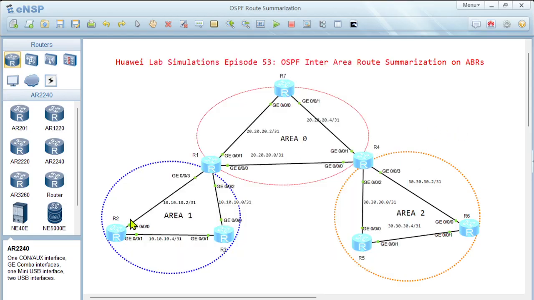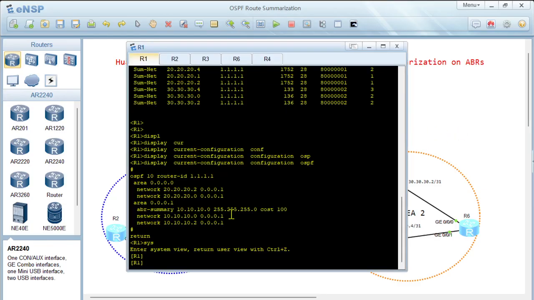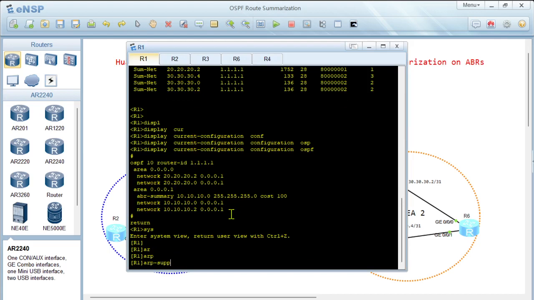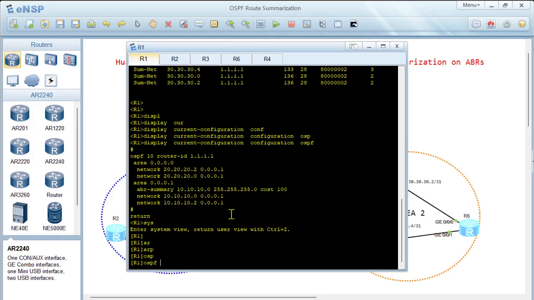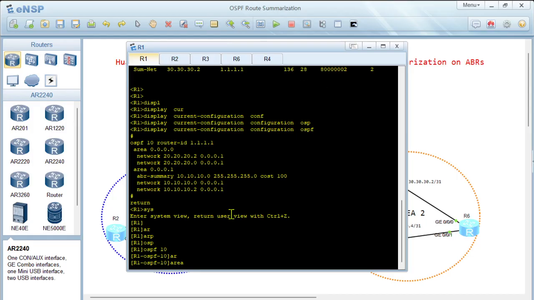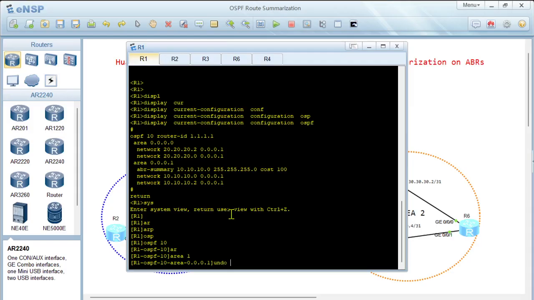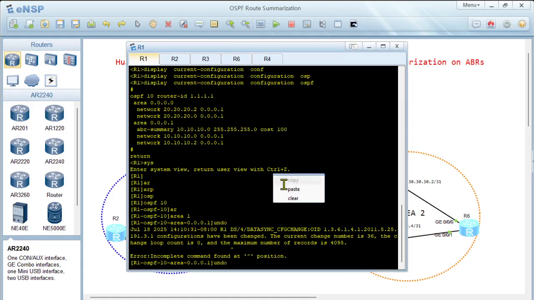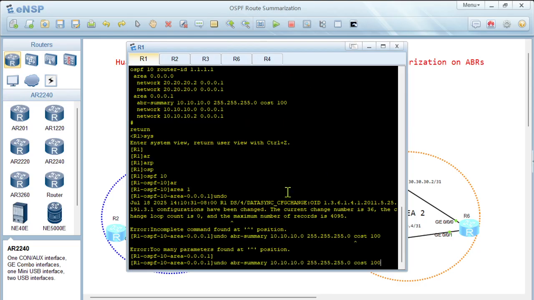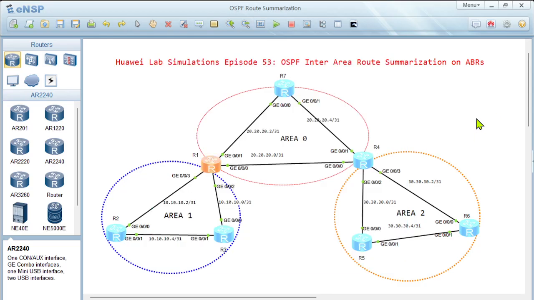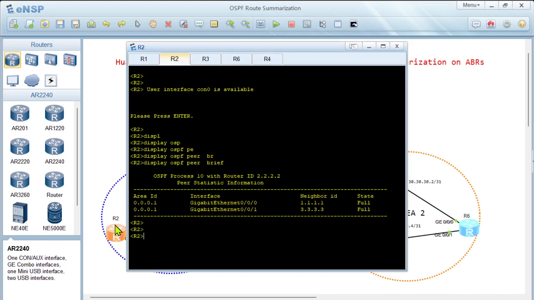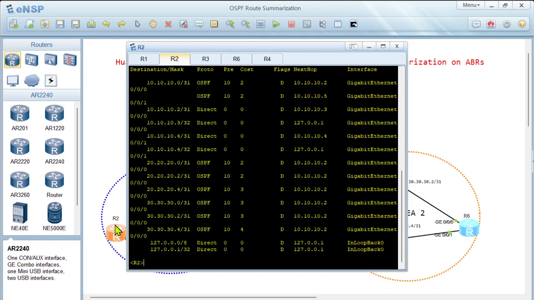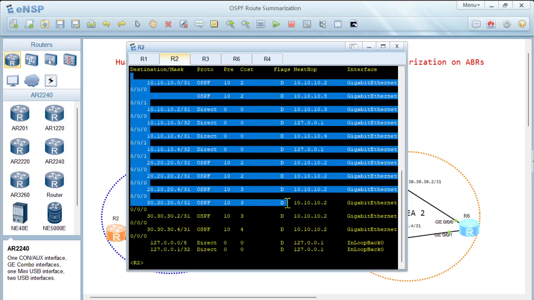So let's start by here. I'll just delete this so that we'll implement it later. So OSPF 10, area 1, I'll undo this command first so that I show you why we need this command. So when I check the routing table for the different routers, starting with R2, if I display IP routing table, you will see that we are getting all these specific routes from different areas.